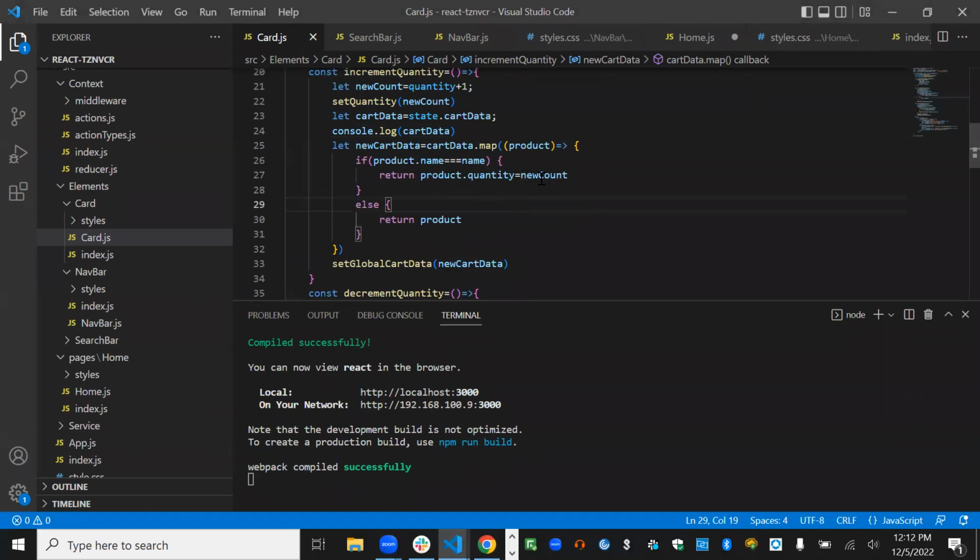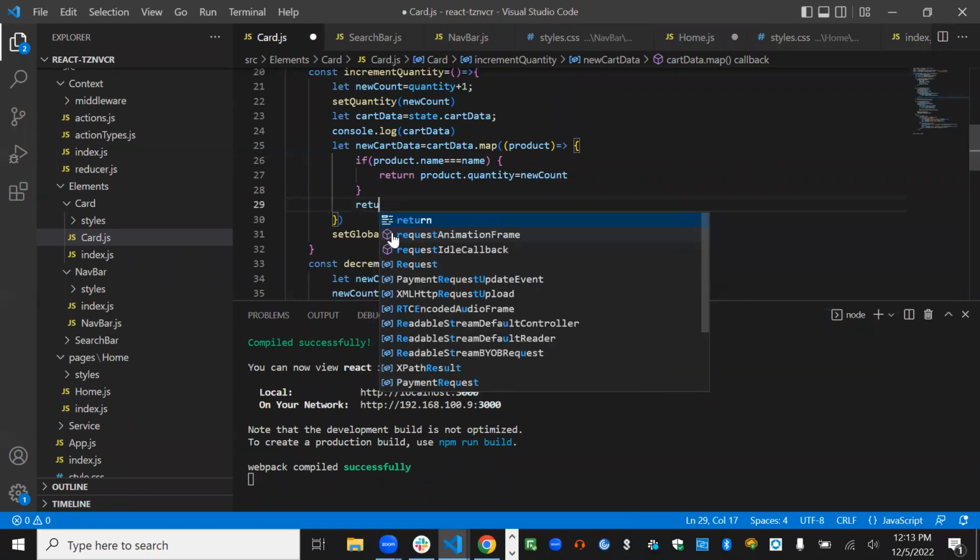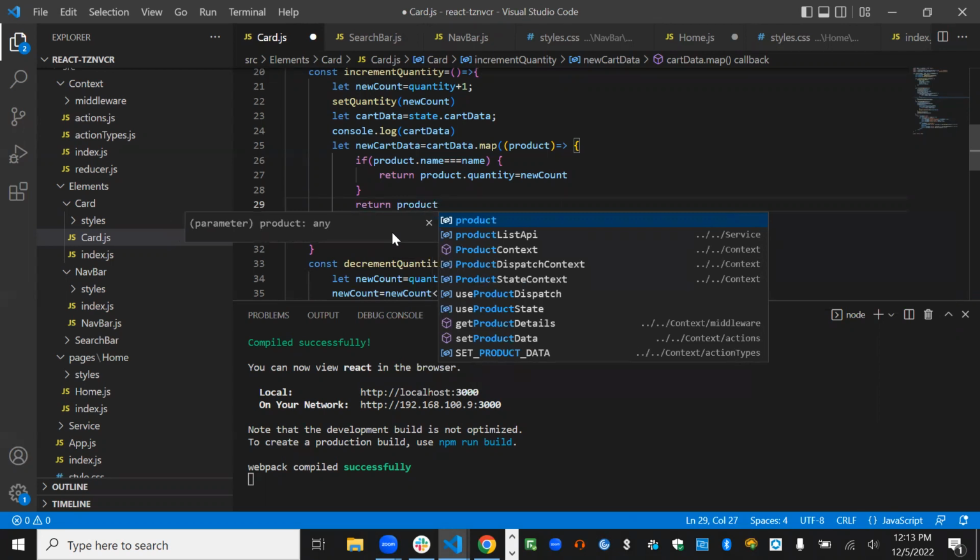Okay. Product.name is name, then product.quantity will be new count. Otherwise, we simply return the product. We don't need this error statement as such. We say return product. Okay.